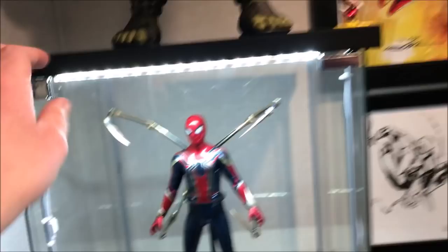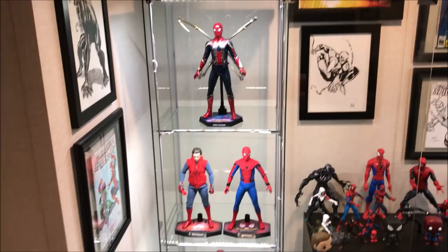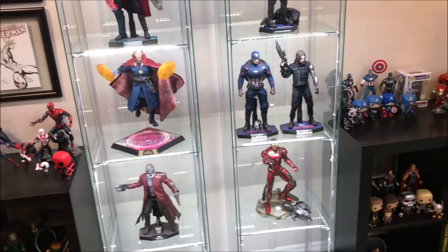And then coming down here, what I've actually done is, as far as my Marvel cases, I've organized them basically by the type of character. So in here I have more of the New York City ground level heroes. This case is all cosmic galaxy type heroes. And then we have the main Avengers in this case right here. So that is how I have them sorted out. So there's a little bit of a rhyme and reason to it.